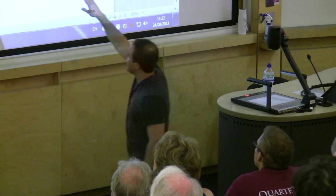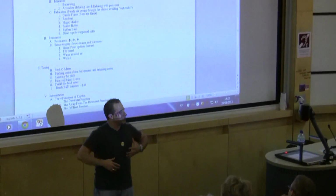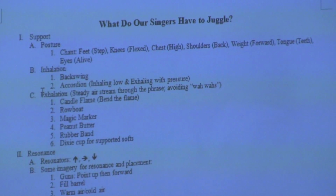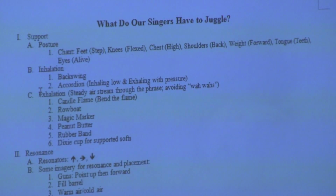So to those first, that letter A up there, does that all kind of make sense? You know, feet shoulder width apart, the chest relaxed, kind of tuck the shoulders back, kind of have that balls of your feet energy, we say, leaning up on the toes of your feet, right? So those are really, really important elements. Even before we sing a note, those have to be in check. I always use that analogy, that Tiger Woods golf swing, right?